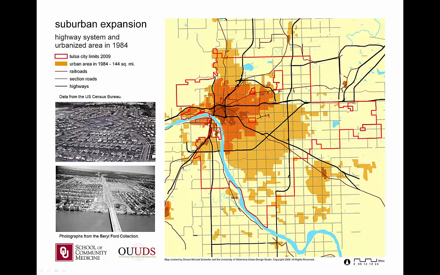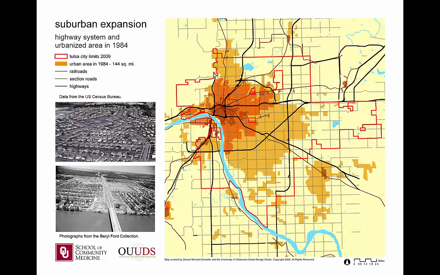Leaping ahead another 30 years brings us to 1980, a period of rapid suburban growth, with the urbanized area almost quadrupling again to over 144 square miles. Transportation-induced growth was a major factor in this period due to the construction of new expressways, the first two being the Skelly Bypass, now Interstate 44, and the Broken Arrow Expressway. You can clearly see the trend for development to the southeast along these routes. The growth of the city of Broken Arrow is also noteworthy.